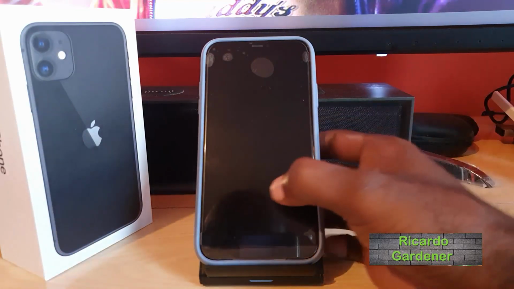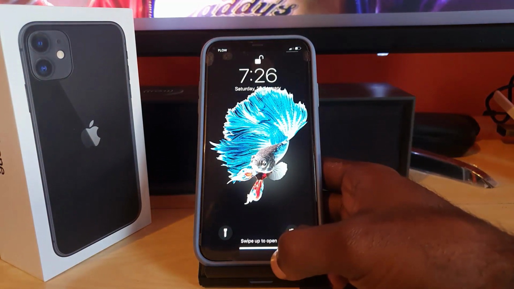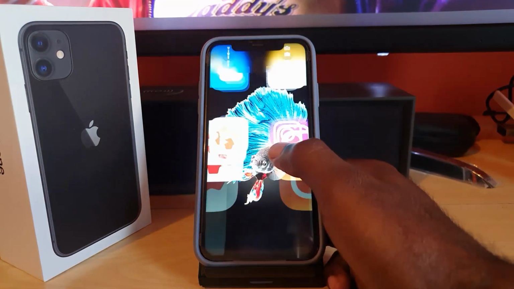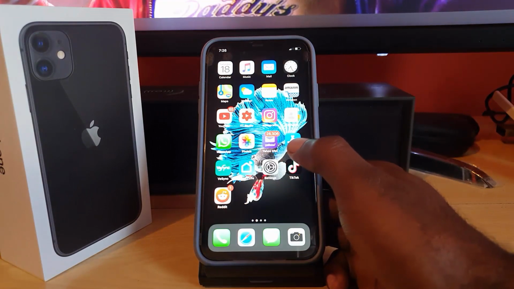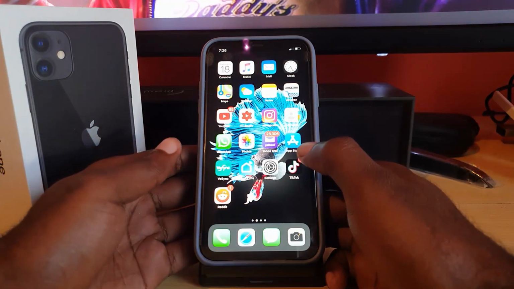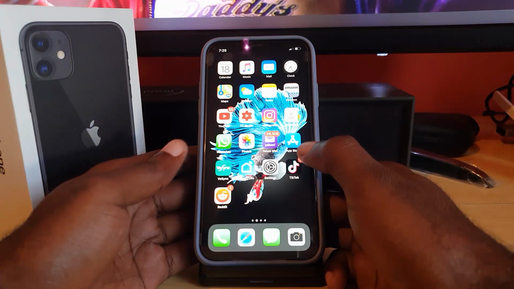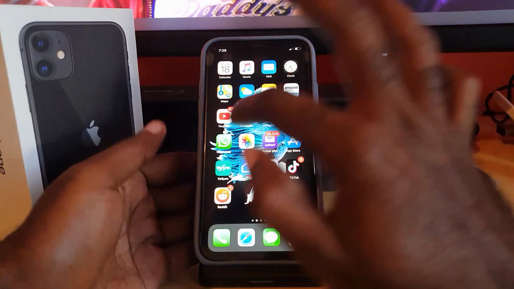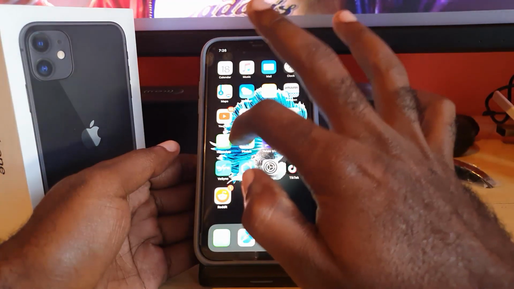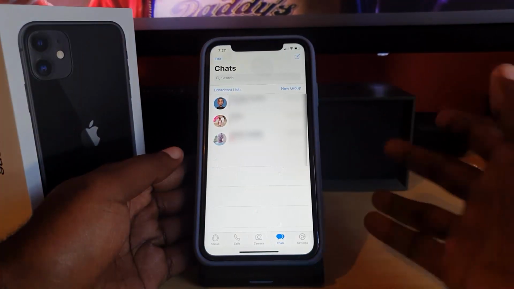And of course guys, today I'm going to show you on the iPhone, and this can apply to the iPhone 11. As you're seeing here, this is iPhone 11, and of course it still applies to just about any iPhone that you might encounter. And I'm going to show you how to install two WhatsApps on the same device. Now if you look over here guys, you'll see that I already have the WhatsApp application, and WhatsApp is right here, and this is the first install on my normal version.